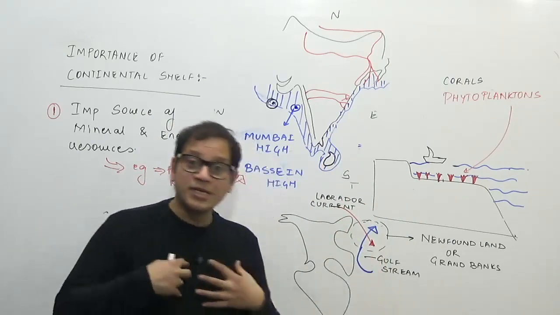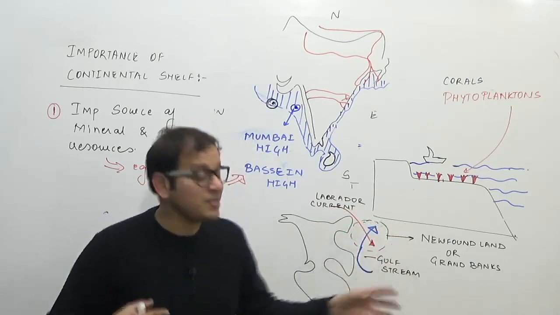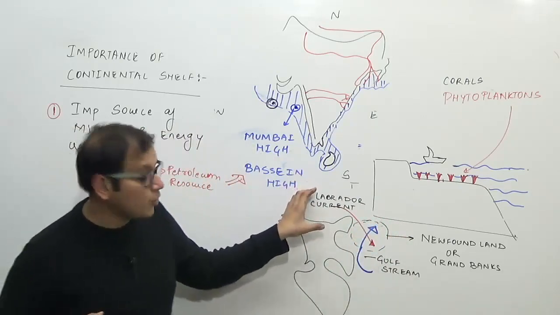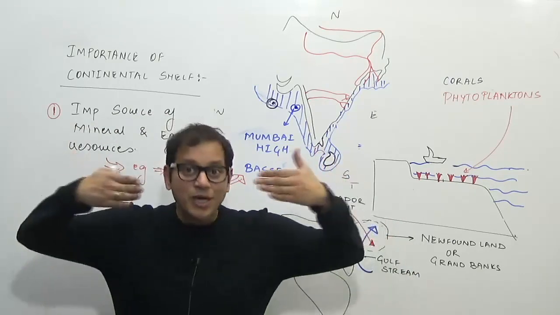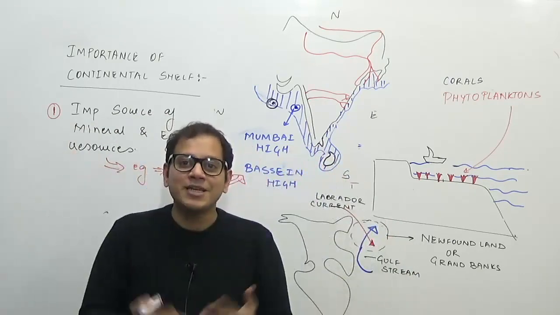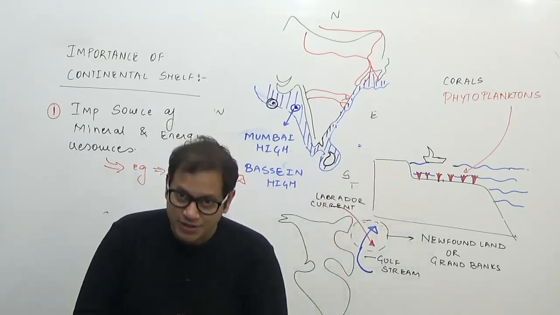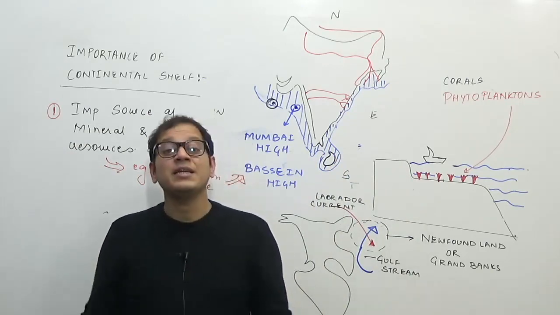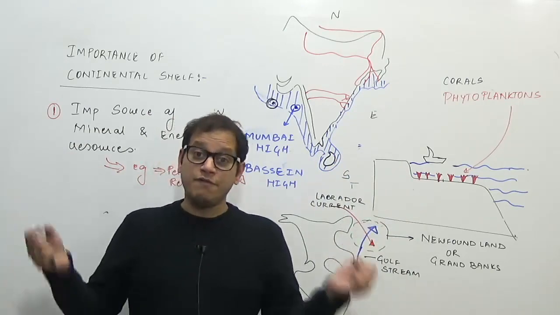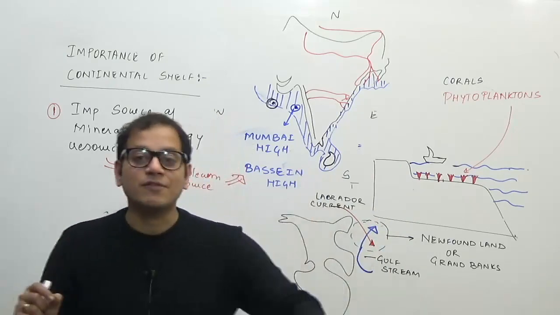So the nutrients are brought from the equatorial regions by the warm currents. Nutrients are brought from the polar regions by the cold currents. Due to their meeting, their speed is reduced and the nutrients get deposited on this wide continental shelf region. And therefore, in these regions there is large growth of phytoplanktons, and therefore the largest fishing areas of the world.